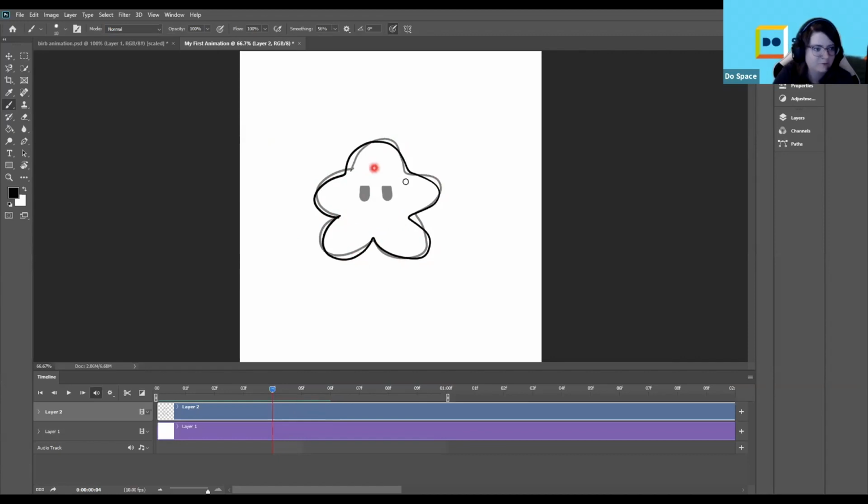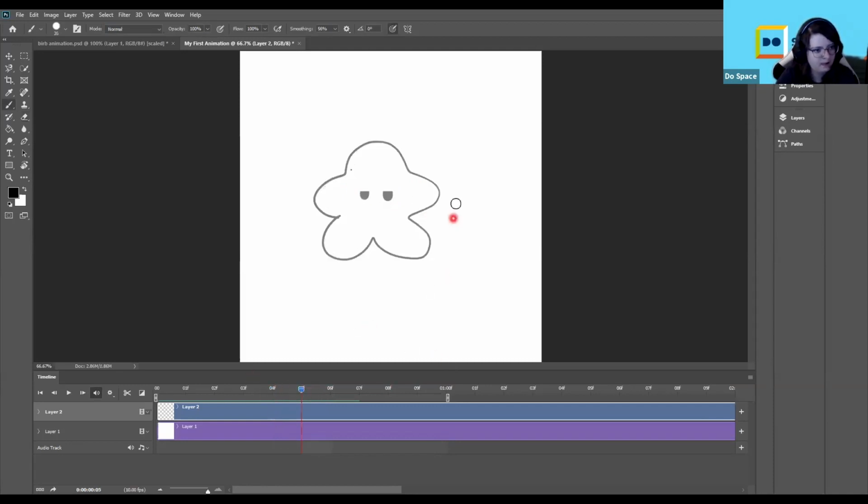That one's a lot more different. And try to get the same size eye here. Oops. There we go. Eraser. There we go. You can see right there, the eye's blinking a little bit more than the layer before.